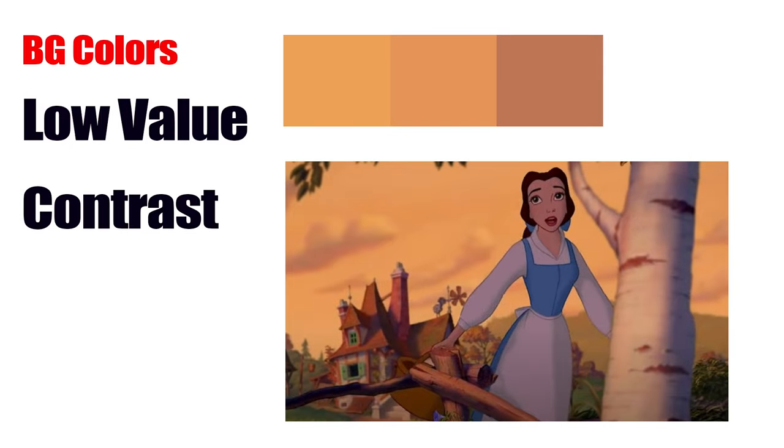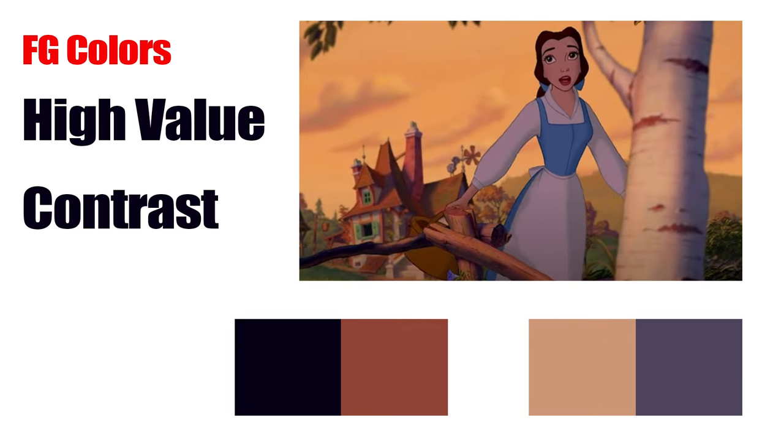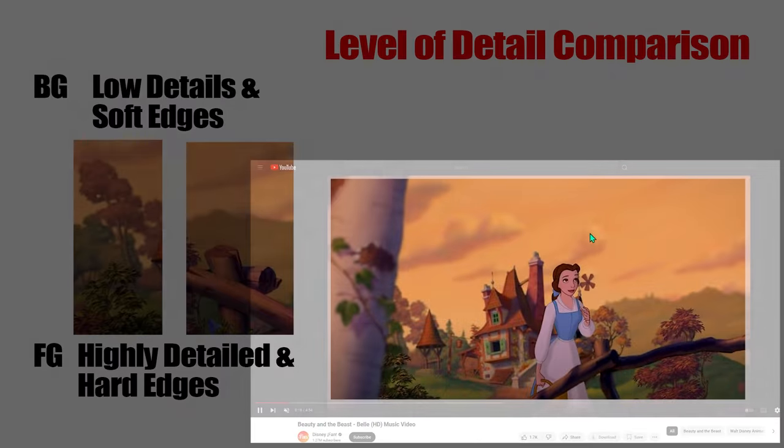So let's look at the colors in the background. The jump in terms of light and dark is very, very low. It's minimal, as opposed to those foreground color jumps. The value gets way darker versus lighter when you're closer to the camera.